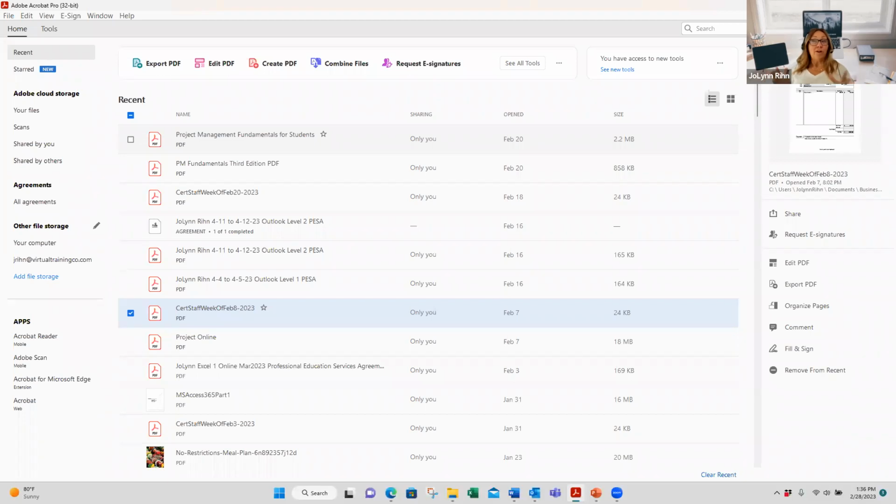So welcome everybody to Adobe 101. I did open up my Adobe Acrobat, and just so you know, I am using the desktop version of the Pro. So it's Adobe Acrobat Pro version that I am using here today. Now, the reason I wanted to start out with letting you know what app I'm using, what version I'm using, is because sometimes there's a little confusion on Adobe Reader versus the Adobe Acrobat.